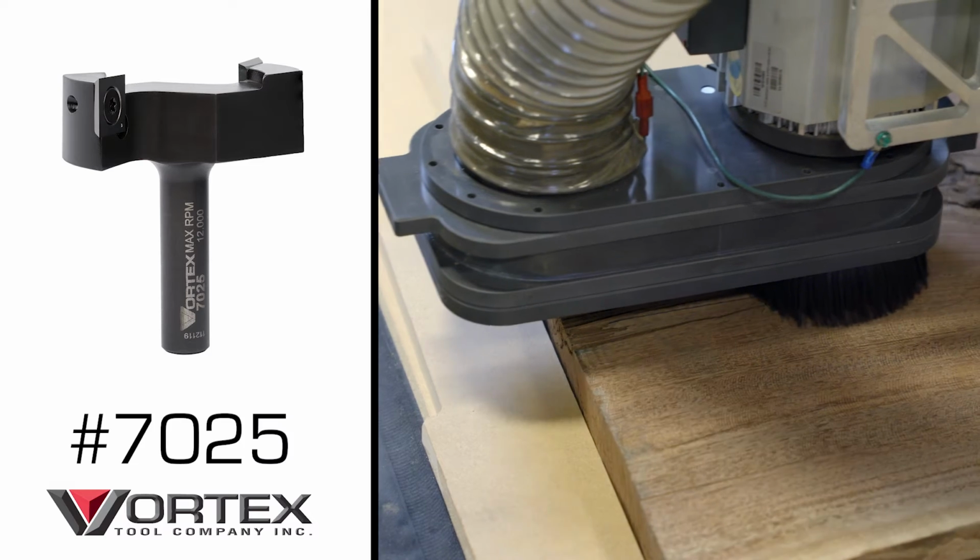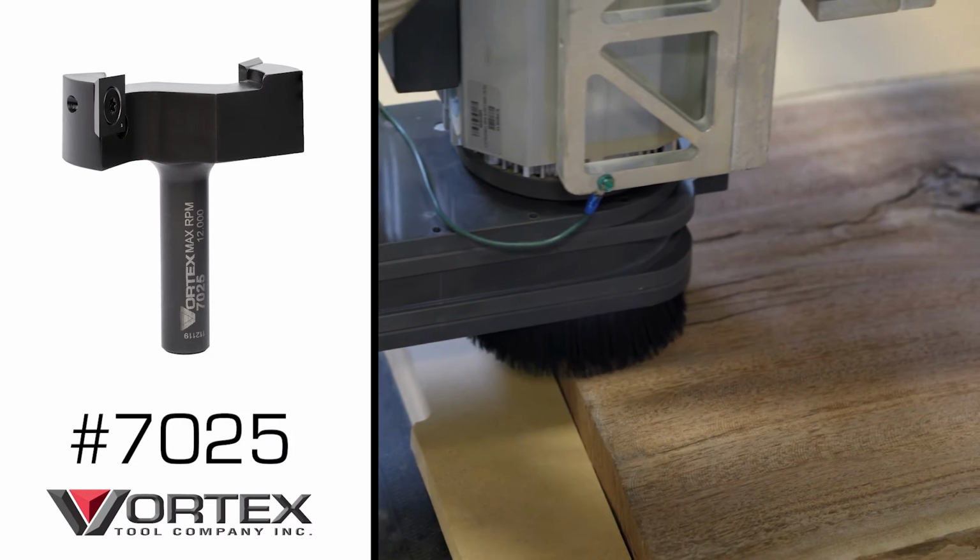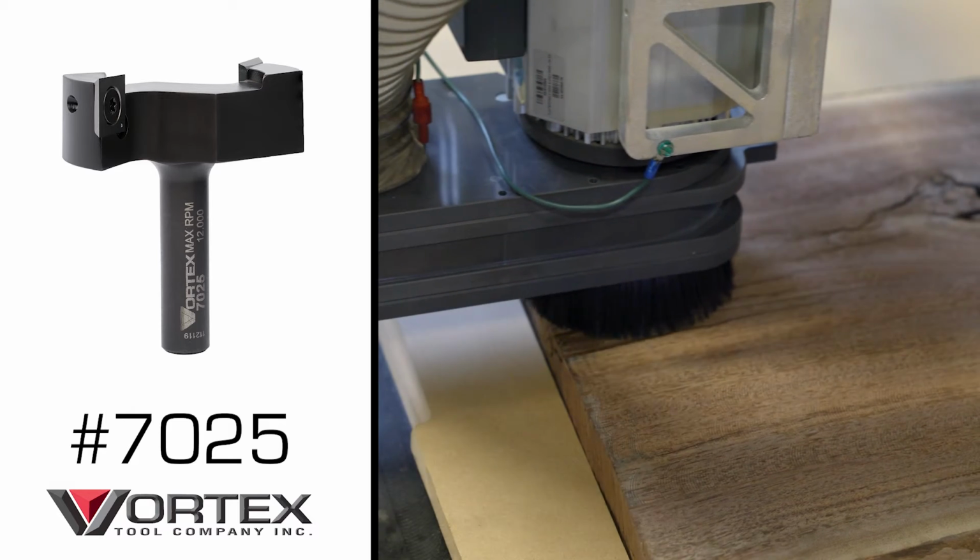Now we're ready to send the files out to CNC Sean, and let's go fly cut the slab. All right, just like before, I got the file from Routerbob. We're gonna make this one real simple. We're gonna use the Vortex 2.5-inch fly cutter, the same bit we use to surface our spoil board. We're gonna use that to flatten the slab. Now let's see it in action.